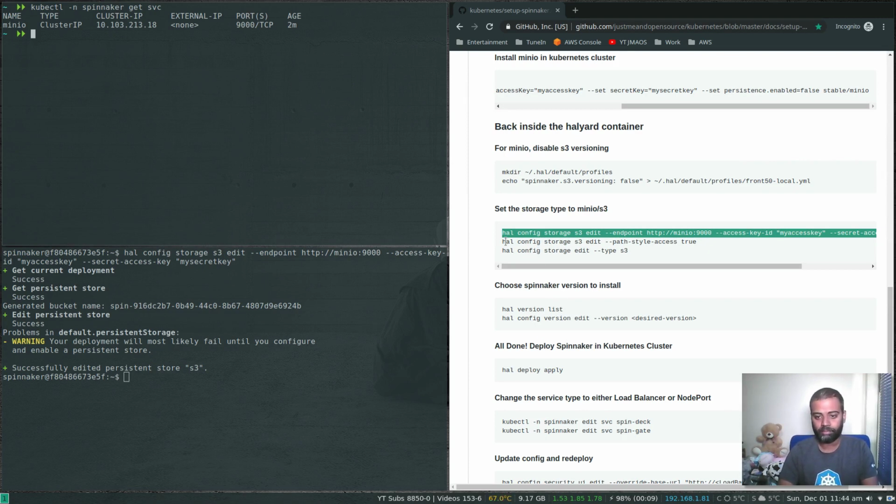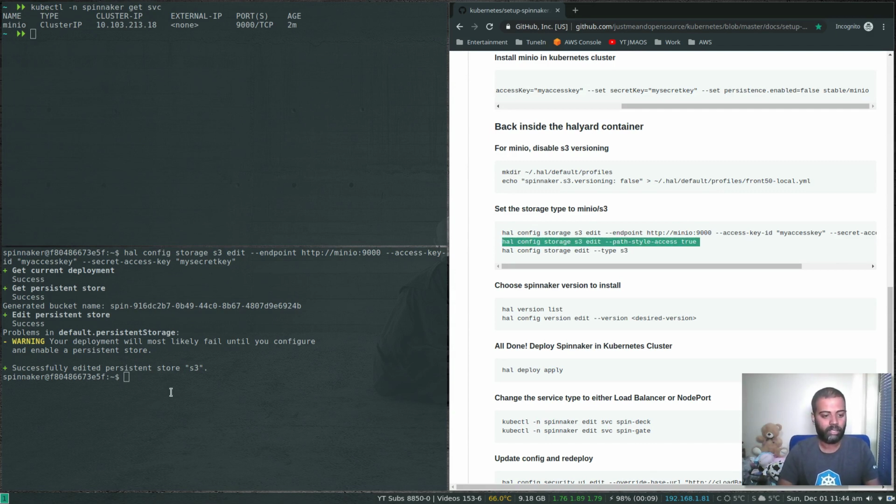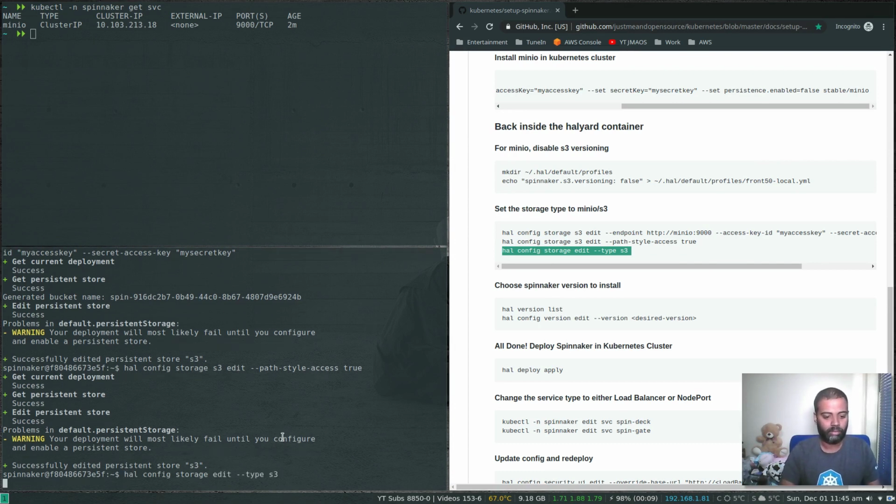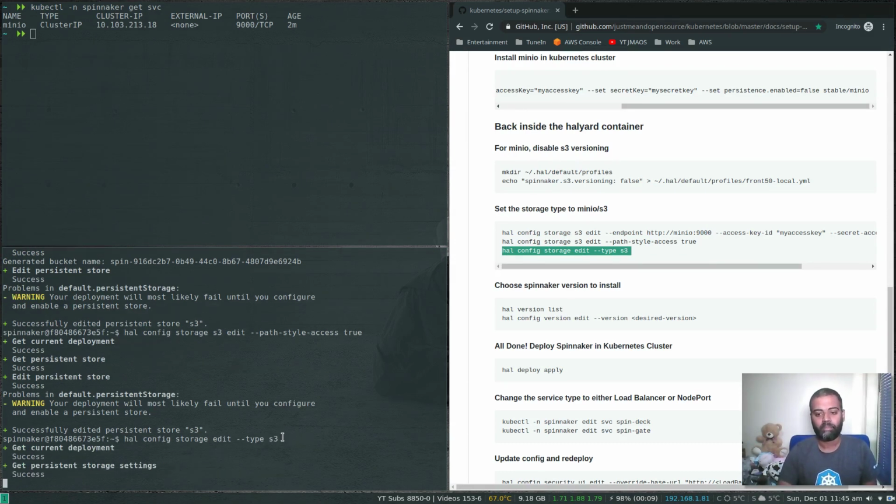All right, so the next command is also required for Minio, hal config storage, copy that and paste it. And finally, we need to enable S3, hal config storage edit --type s3.